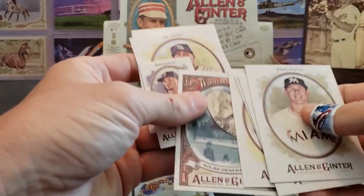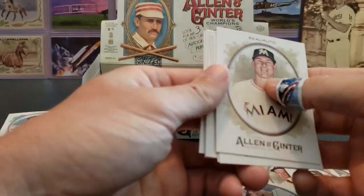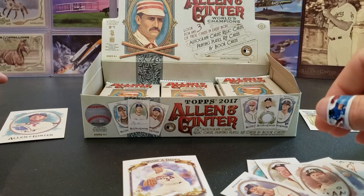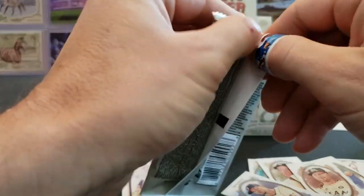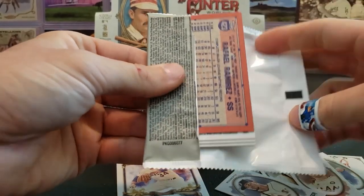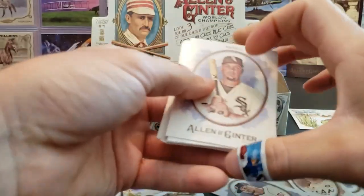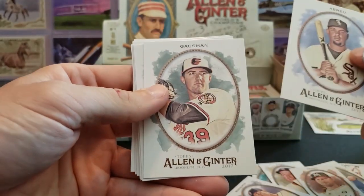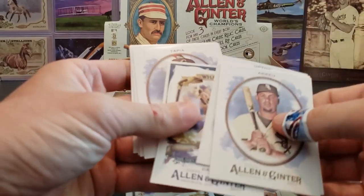Really did enjoy the conversation that I had with a number of you regarding veterans versus new players. Like it, not like it. Fuzzy Wuzzy, I believe it was you. Hey, this is interesting. I was not aware that there were, I guess, buyback style cards in here. Some of you don't like it. Maybe it, you know, takes a little bit of the focus off of some of the newer guys, which I can understand.